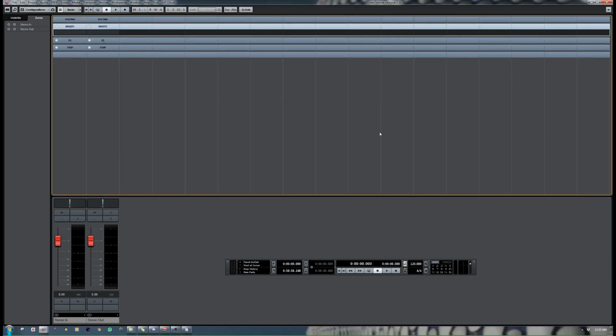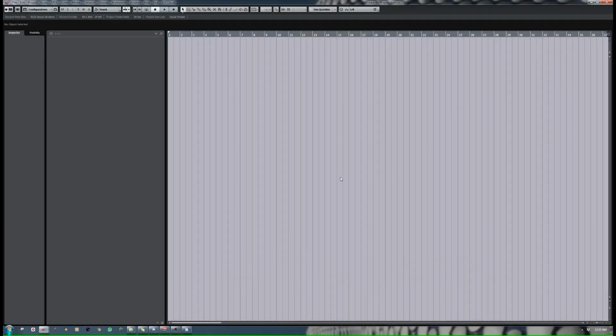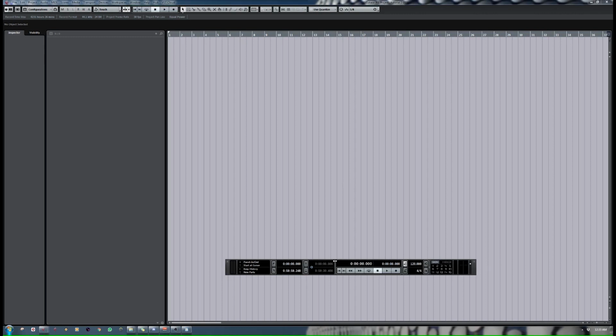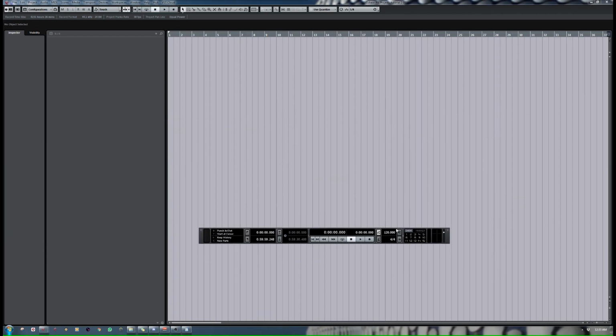So let's get out of this window. The next thing you need to know is your transport bar. Pressing F2 will bring up this bar here. You can click on the outside gray area and you can move it around wherever you want. There's a lot of functions here, but the basic things you need to know are like the tempo. So let's say we're writing hardstyle. Let's put 150 beats per minute. Here you can change the time signature. Normally dance music is just 4 to the floor music, so we just keep it as 4/4.